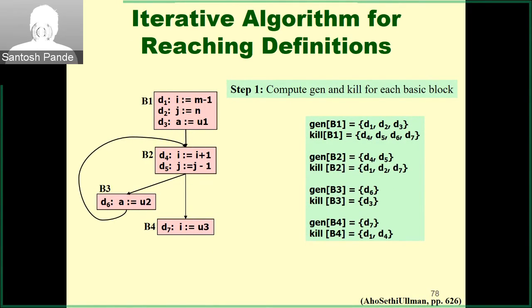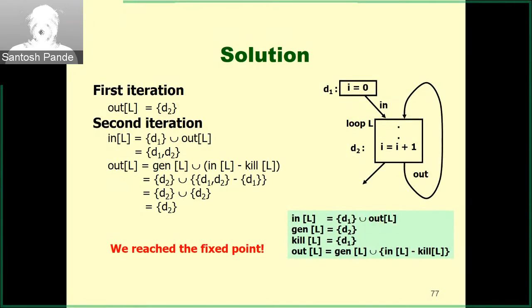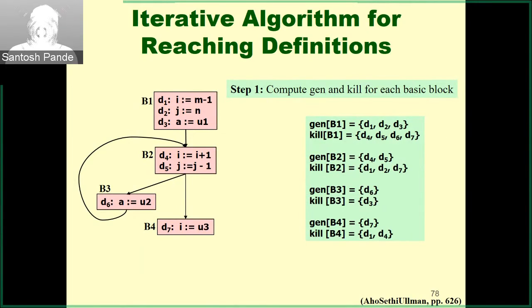So this puts us at our last thing that we'll discuss very quickly, and then we'll revisit it. In general, how do we compute these solutions to the data flow equations? The data flow equations prescribe the relationships between in and out sets. What we do is set those relationships up first. Then we seed the solutions using the corresponding components, such as gen of B1 is known, and the kill of B1 is also known, and so on for each set. The kill sets are based on all the definitions that, if they were to come in, will get killed. Gen is, of course, the downward exposed sets. We start with that.